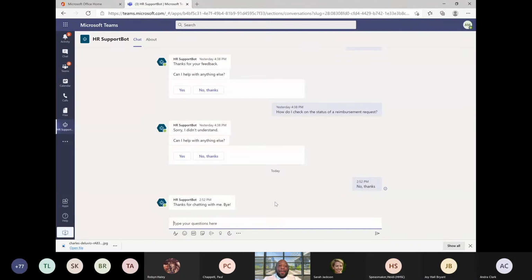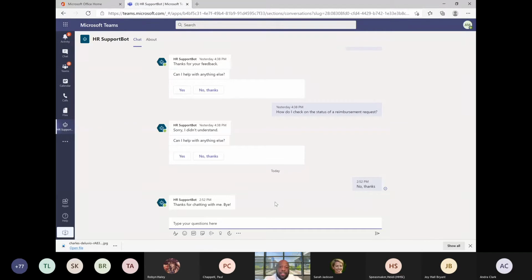So I am in our bot that Michael Kennedy and I kind of set up for a demo today. And one of my favorite demonstrations is showing how it can support your HR. I think that's really, really powerful. So today I am going to be a student, and I am a student and an employee of Contoso Consulting. And what I want to do today is I have a couple of questions. It's about time for me to start figuring out how I am going to do my tuition reimbursement.